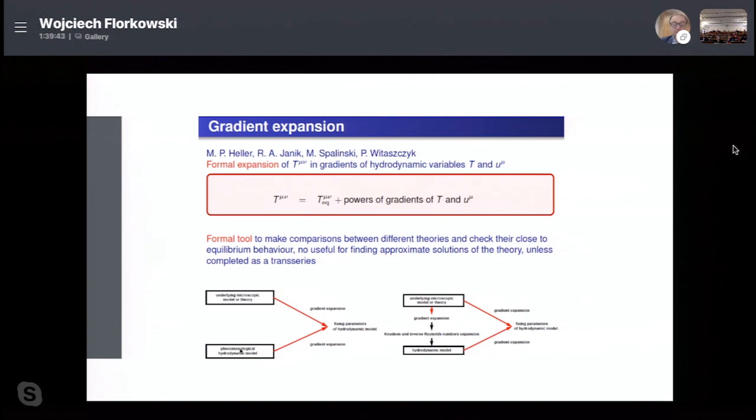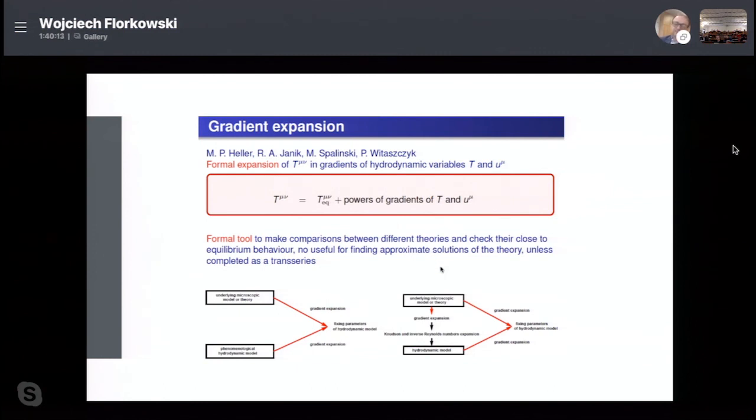In the phenomenological models, when we use them to describe the data, we can also determine the kinetic coefficients. So then we can compare whether our kinetic coefficients agree with some fundamental theory. So this is actually useful. So this is one way. I think this is what, in my opinion, is left from all this idea of making hydrodynamics as an expansion in gradients of temperature and u mu.